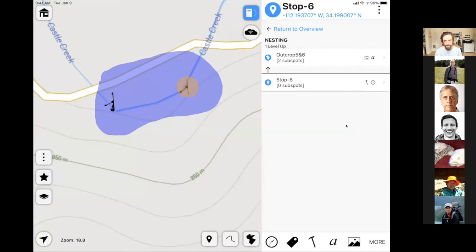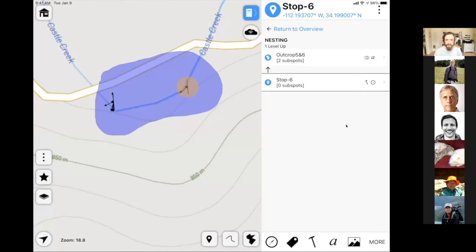And what it does is it creates a little visual for you to show you. It has dark lines around the spot that you're currently selecting. And it shows you any super spots, so spots that contain it, or subspots, meaning spots that are within it. So if you're doing a workflow that uses a lot of subspots and nesting, this is a way to show where that spot is in that hierarchy.